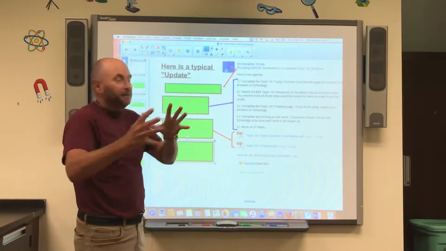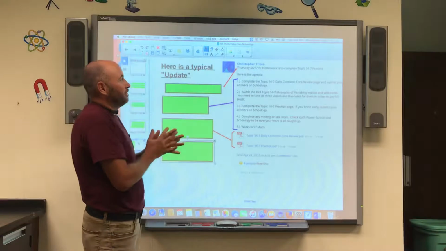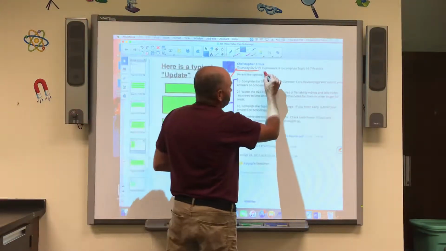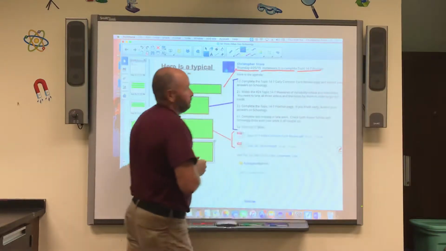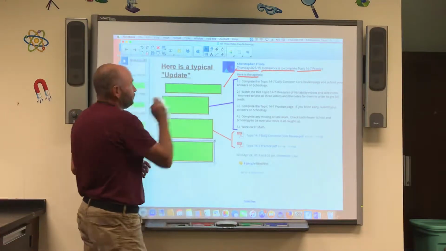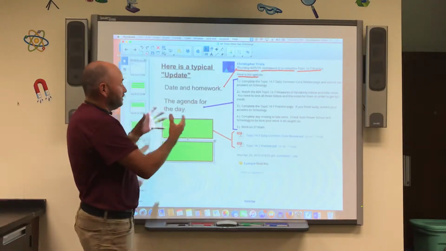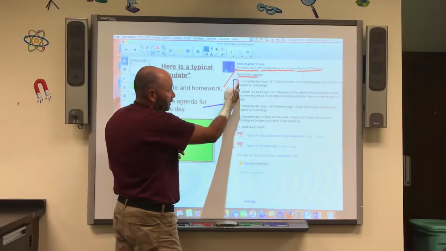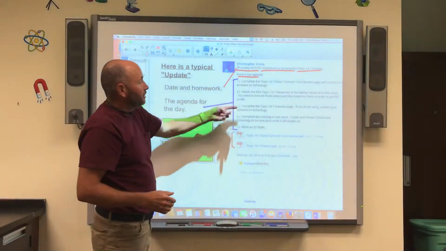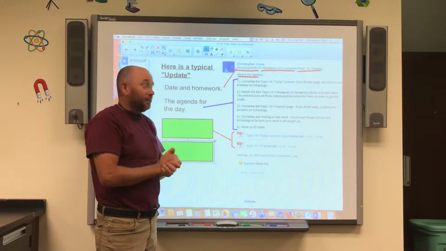Okay, so let me show you what a typical update page looks like. Now hopefully you can see it in the video. If not, well, then you'll go on Schoology, you'll have an understanding. Each of my updates will be dated, and then following the date is the homework and the assignment, okay? And then there is the agenda, okay? So the first thing you will see is a date and any homework assignment. Then what you will see is the agenda for the day. And it is numbered 1, 2, 3, 4, 5, whatever, telling the kids exactly what it is and telling the parents exactly what it is we did in class and what we completed in class.